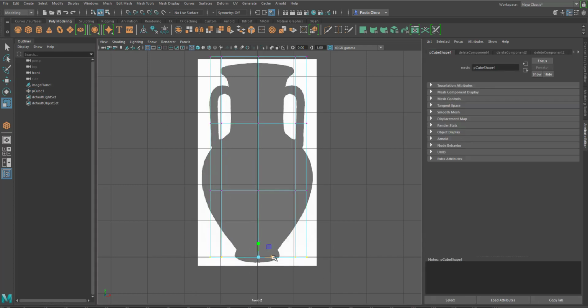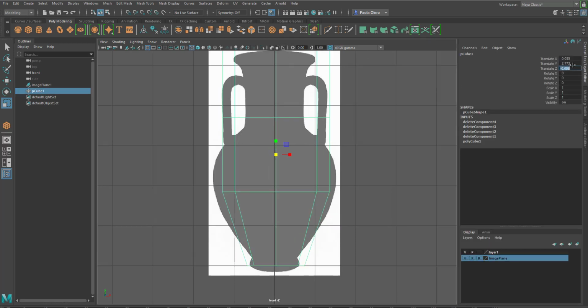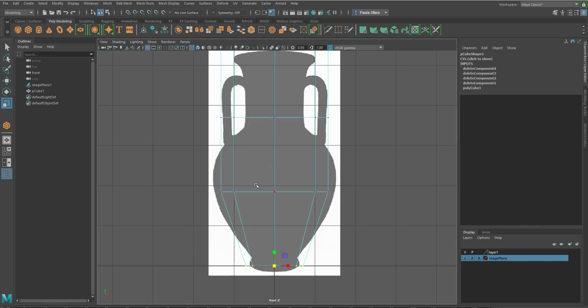Okay, so first ones I'm going to edit are the bottom, and I see that my cube is not necessarily exactly on the center, so 0 and 0. Okay, and again my vertex, and this is where the texture is going to start deforming. Okay, so I'm doing it on purpose, really, to show you what happens.